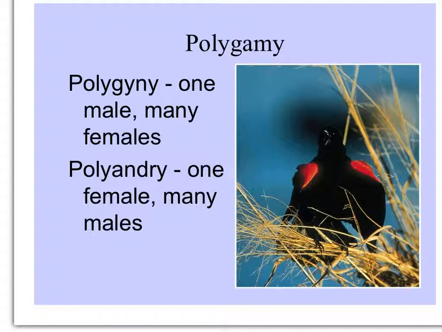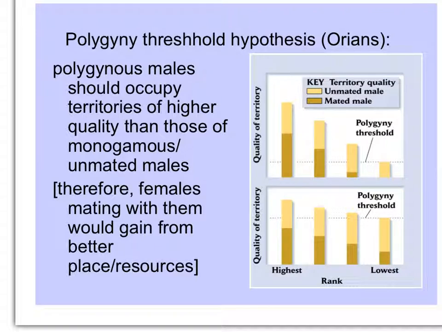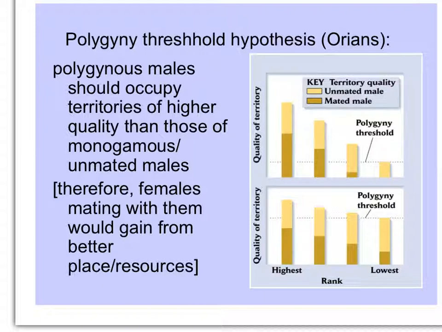In this picture is the red-winged blackbird, which is a polygynous species with males defending territories — males with better territories get more mates. Gordon Orians put forth what's been called the polygyny threshold hypothesis, predicting that males with multiple mates should occupy better territories than those of monogamous or unmated males, so that females mating with them gain from having a better place with more resources to raise their young.